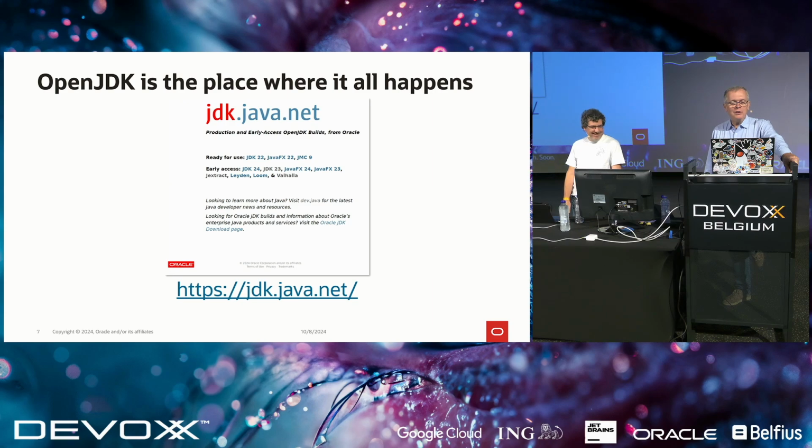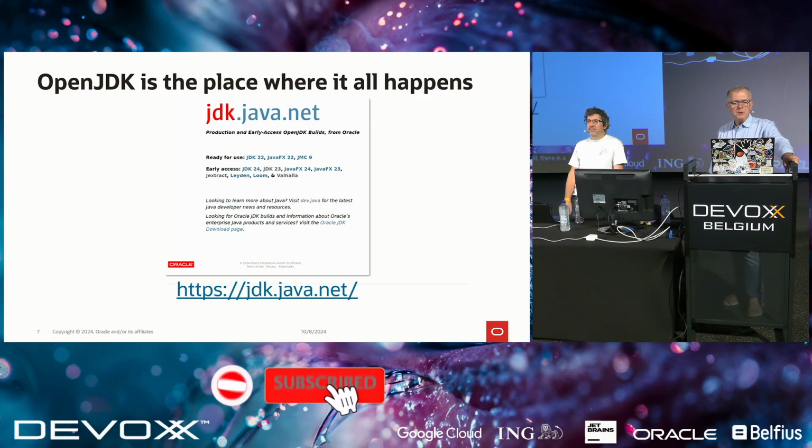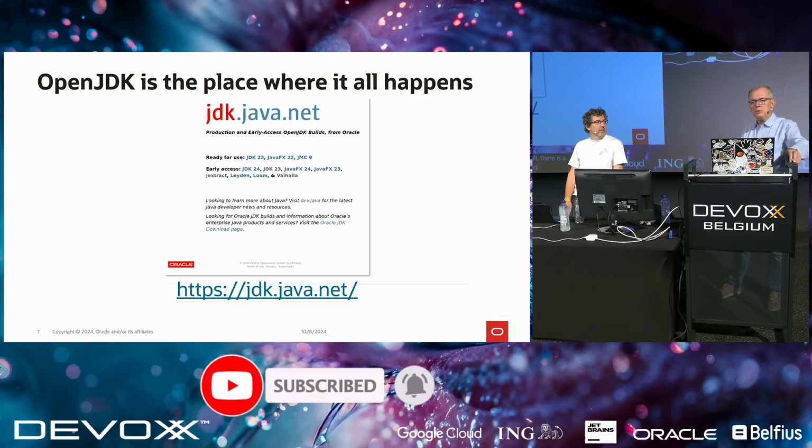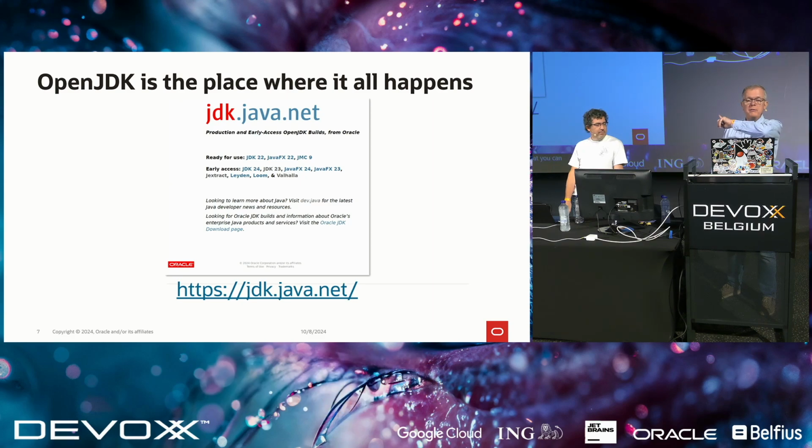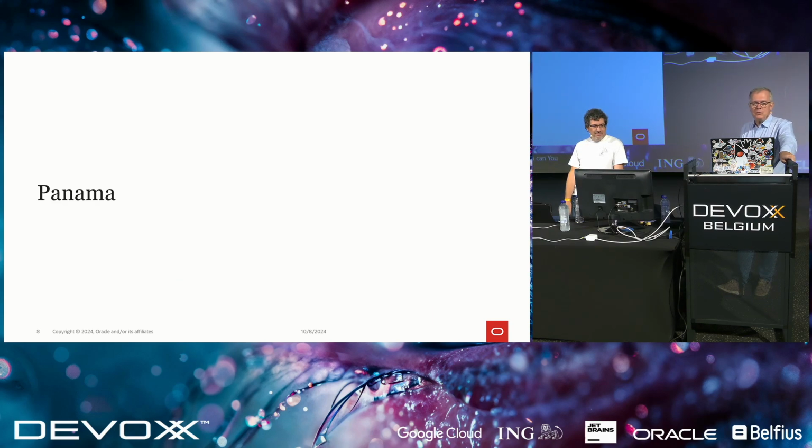You can also check out the Loom early access version, where you have a fix if you're aware of the spinning issue on the synchronized blocks. Well, there is a fix in this Loom early access branch of this spinning issue that you can test if you want to do so. All right, but we are here, and by the way, you already have an early access version of JDK 24, right? So if you want 23, maybe you want to check that. But we are here to talk to you about the Panama project.